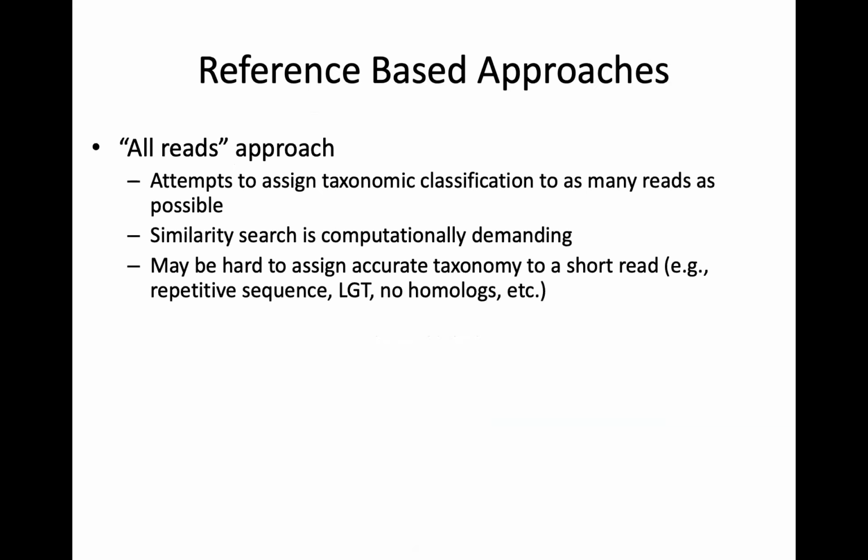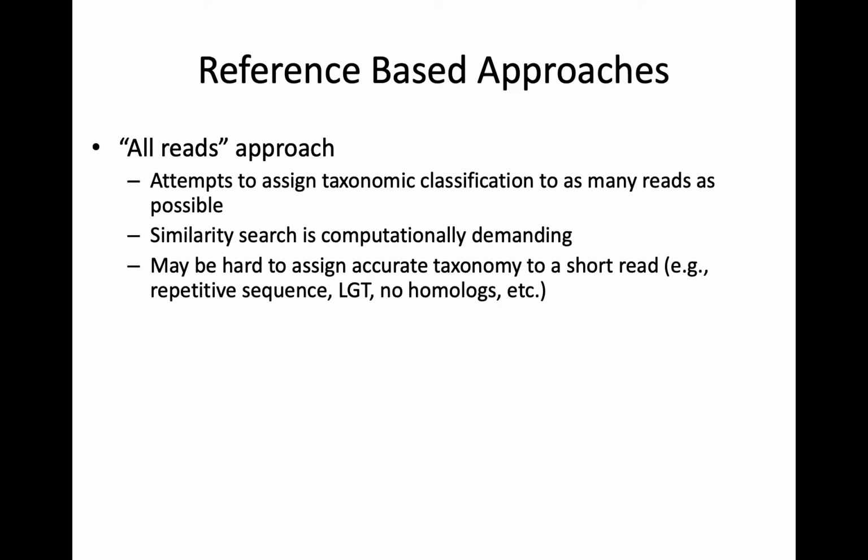Okay, so now we're going to drill deeper into our reference-based approaches, and I'm going to split these into two main approaches within reference-based. So one is what I call the all reads approach. I still don't have a better term for this, but this is the idea of you're trying to map all of your reads to some sort of reference database, and you're trying to essentially classify all of those reads as much as possible for taxonomy.